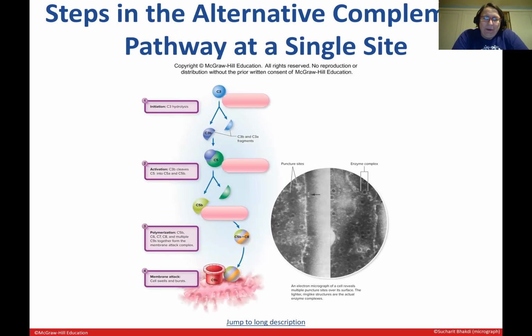Okay, so here is an example of that cascade in picture form. The initiation is C3 being split into two. C3 combines with a piece of C5, which is cleaved as well. C5b attaches to the bacterial cell, and then several other proteins land, and it makes that MAC, that membrane attack complex, which lyses the cell.